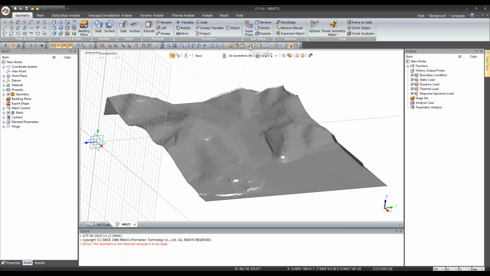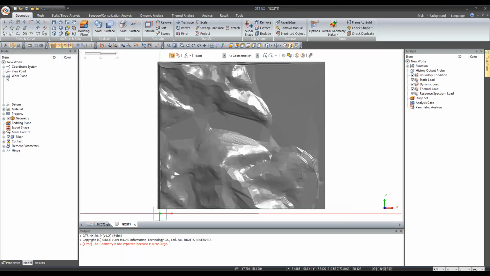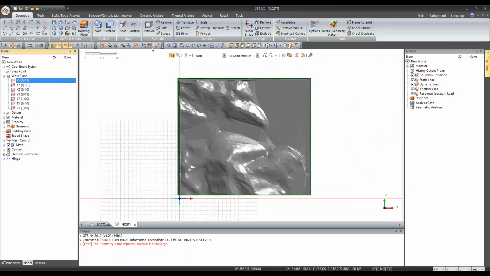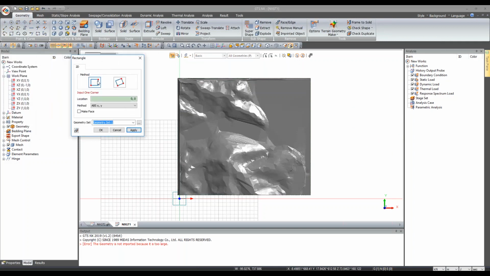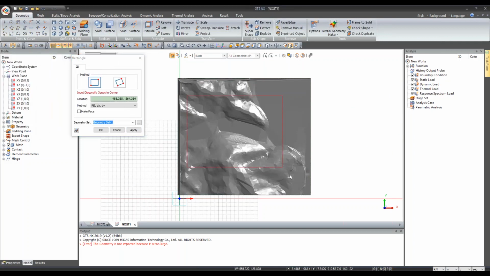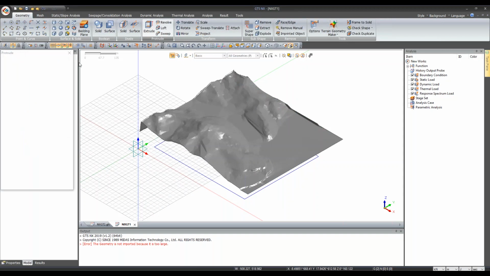So let's say we will be developing a solid out of this particular case now. I'm going for a work plane. Let's say I'm using a work plane instead of coordinates as of now. I want to develop a model from here to here. So I'm choosing a rectangle, and then I will extrude that rectangle. So we have an extrude option.